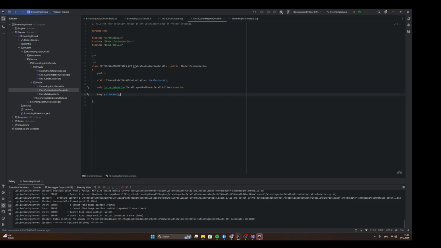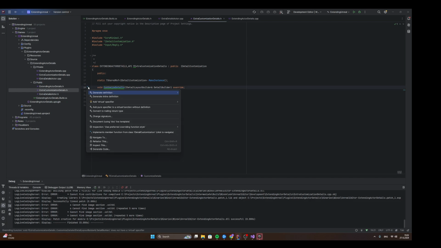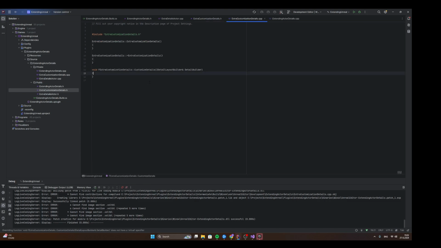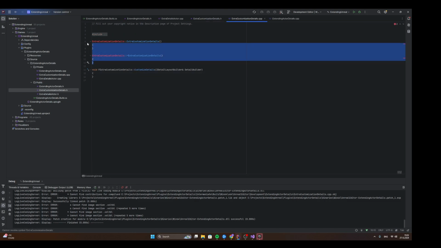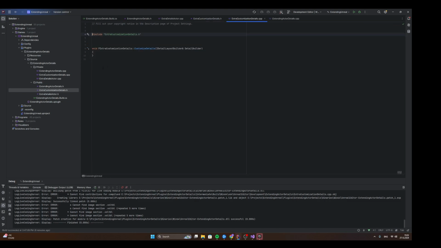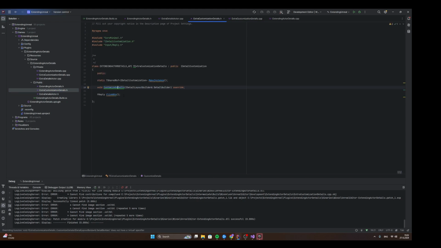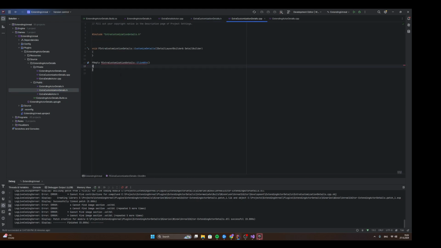Okay, so what we need to do next is to generate a definition. Also, we'll generate a definition here. Also return FReply::Handled.